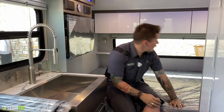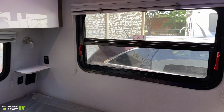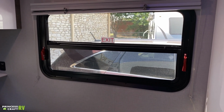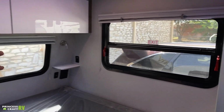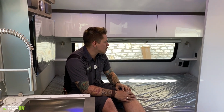Also here in the rear, we have your emergency exit window. Again, nothing too crazy there. It does have some latches there. If your entry door happens to be blocked, you can go ahead and flip those latches up. That will allow that full window to kind of swing out of the pane like a doggy door, essentially allowing you to exit the unit from that location.